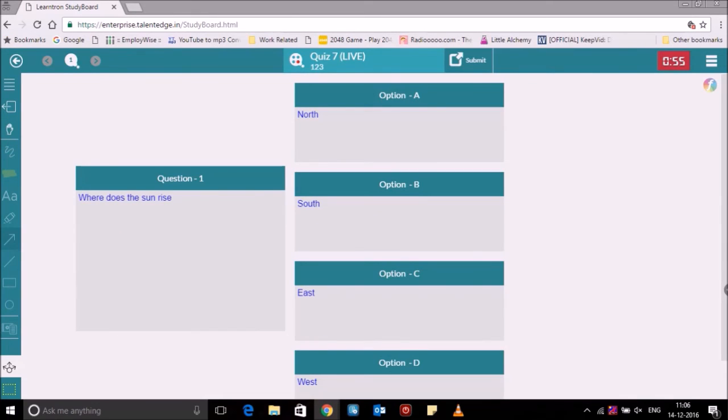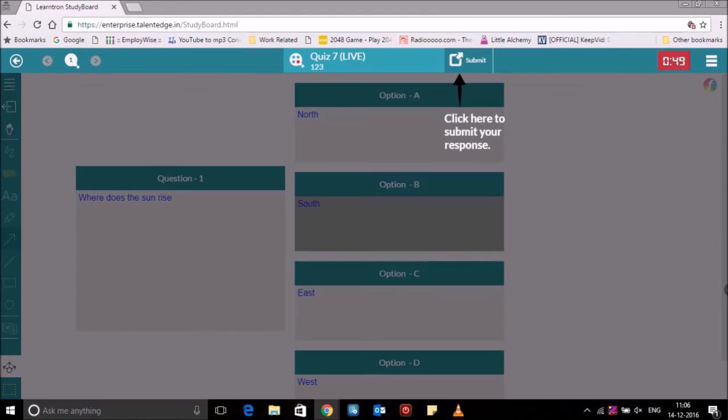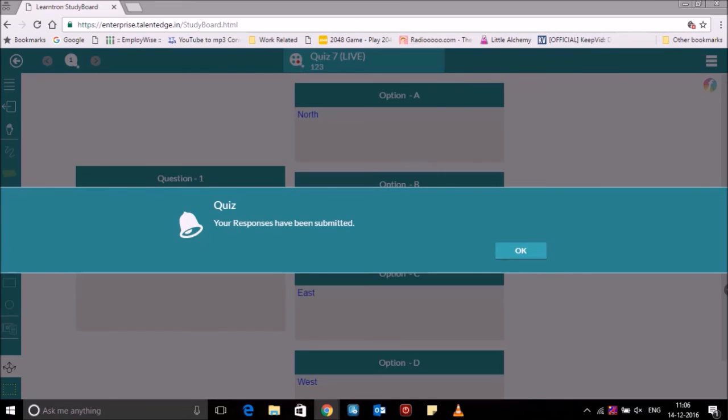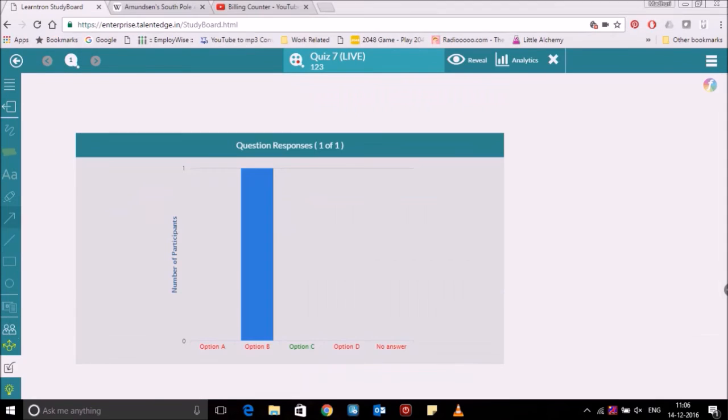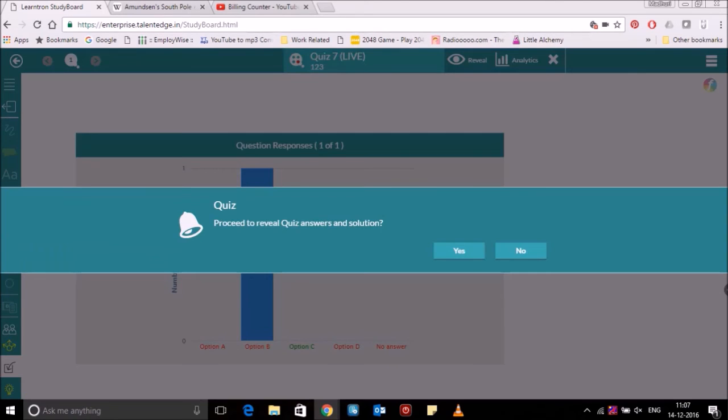Now let's move to the participant's screen where you can see the quiz has been launched. Let's say I select option B and I submit. Moving on, I get a quick analysis of the responses to the quiz, what each student responded, the right answer and the wrong answer. This is particularly useful to ensure that everyone has understood what you've been teaching and training so far.